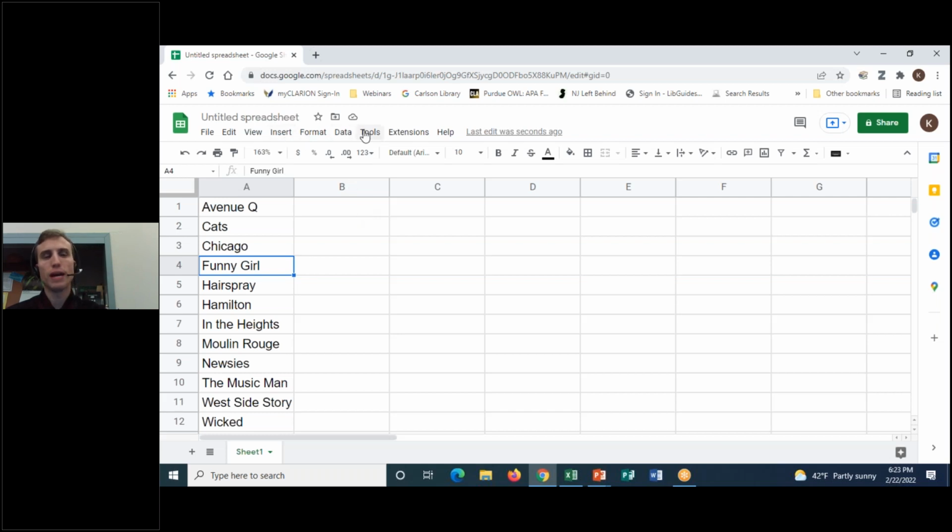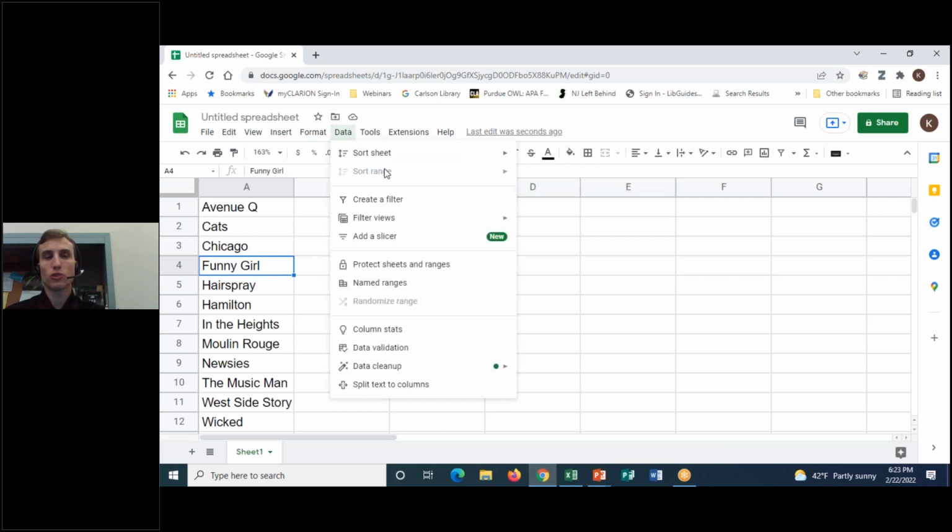Now, you may be wondering, you may have seen sort range as well. Sort sheet versus sort range. So sort sheet basically means that we're sorting the entire sheet by this range, A1 through A12.